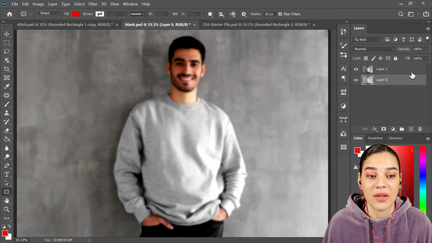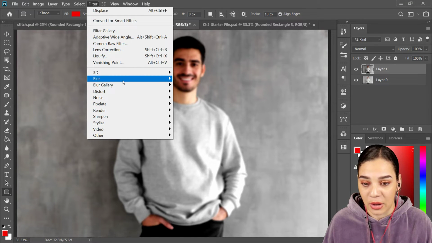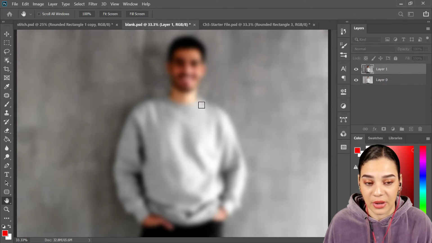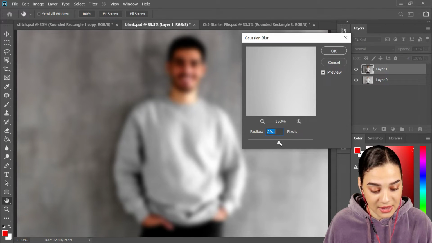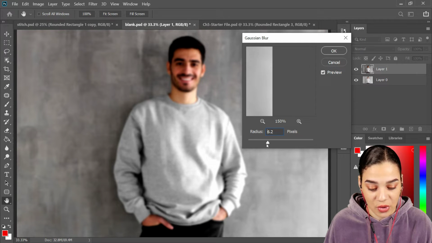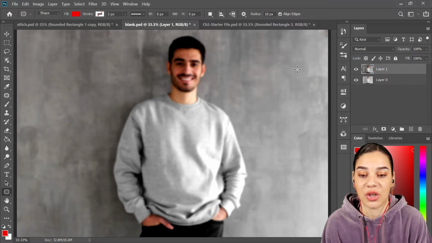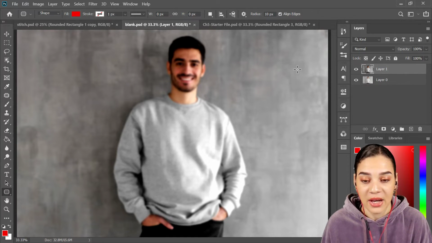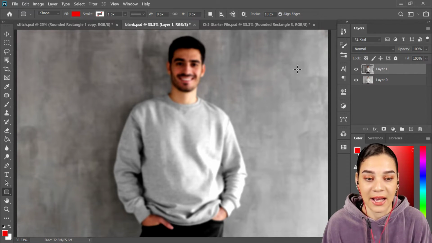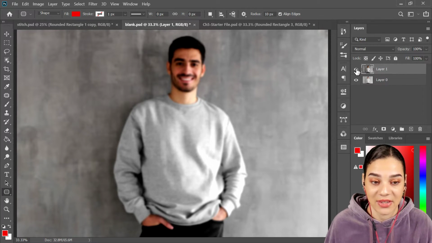And then what I did was I put a Gaussian blur on it. So I went up to Filter, Blur, and I hit Gaussian blur, and then I scrubbed this little thing down until it was blurred, but it wasn't quite distorting all of the shadows there, because what I want for my displacement map is just dramatic versions of the shadows on the shirt. And then what I did was I saved that as a PSD file.